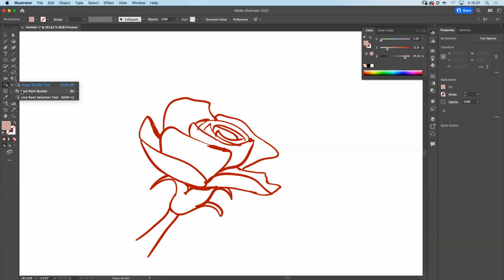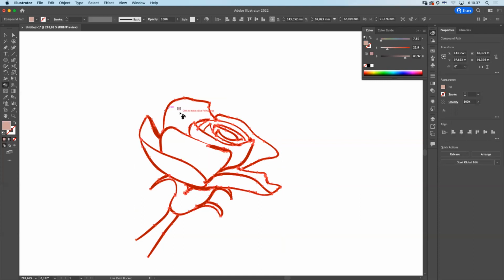You can find the live paint bucket under K, and it's kind of tricky at first to use. So here is the live paint bucket, and now I have this pink here. So I first have to click on this object that I have selected to make a live paint group.